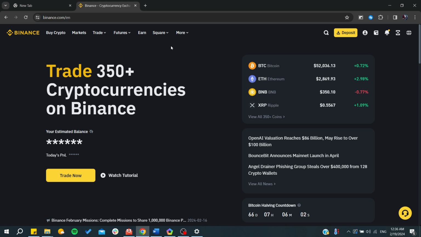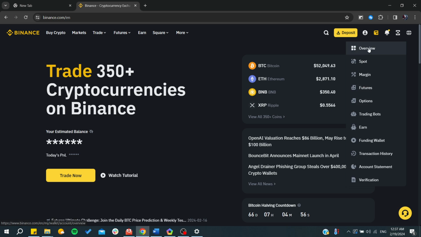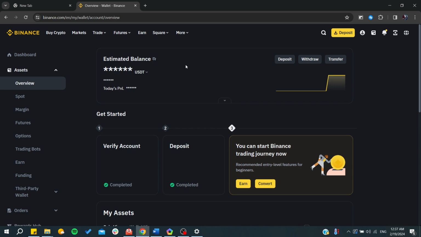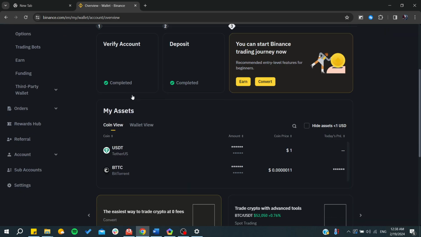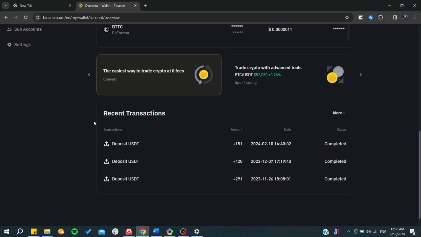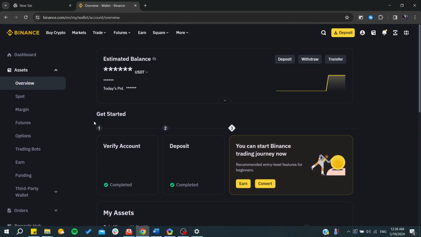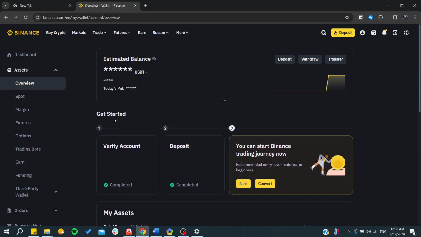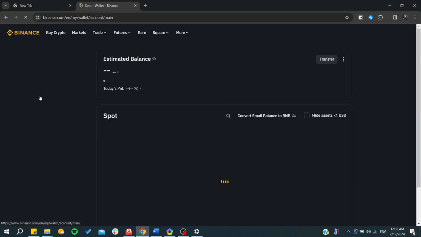After that, we will need to go to our wallet so we can send crypto from there. And basically now all we need to do is go to our wallet, as I said. Here in the overview, we will find our balance and everything else. We are interested in the fiat and spot wallet. So we need to search for the fiat and spot, and then we will be able to see our spots here.